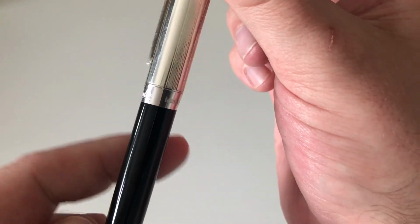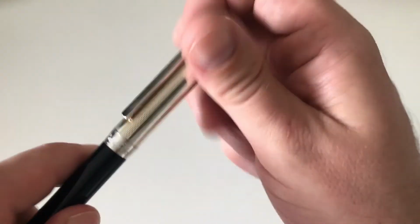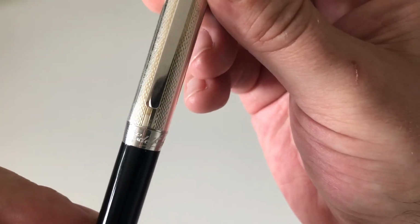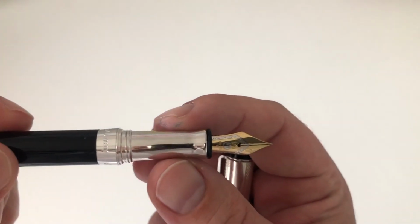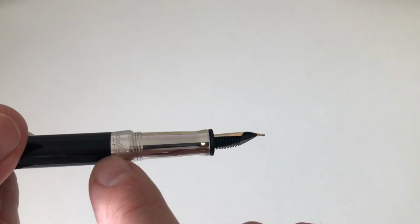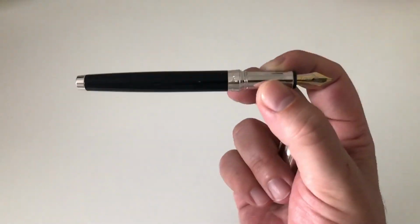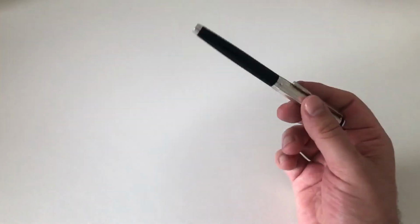That's the second thing. And the third thing that also does annoy me a little bit is that this Edelfeder made in Germany thing here doesn't align with the clip, or that the clip isn't centered, right? I would like this to look like this, not like this. It's a minimal thing, but also when you have the pen uncapped, the back of the nib does not align with the middle. I would like the back of the nib to align with this logo here, and not like this. It's not an issue, it doesn't do anything to the writing experience. But to make the overall package perfect, these would be the three things that I would probably like to see a little bit differently.